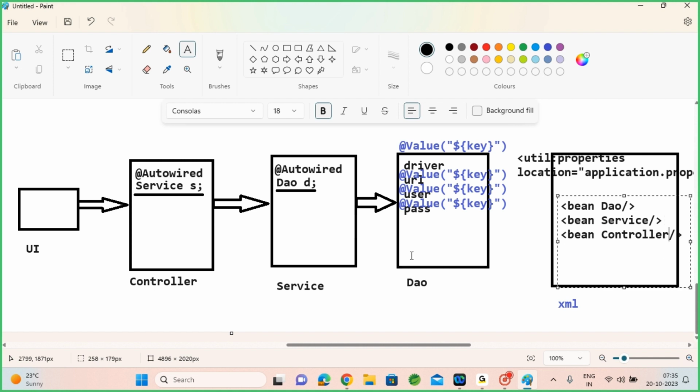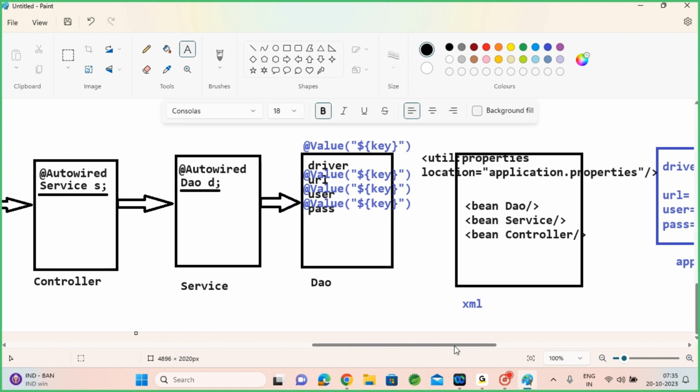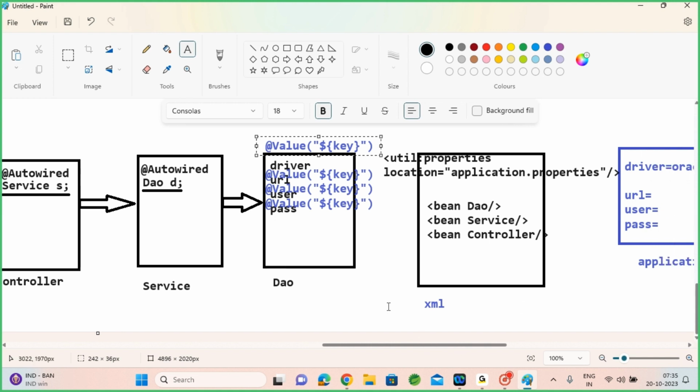automatically the IOC container will do what? When creating the DAO class object, the IOC container will see what all dependencies the DAO requires. When it sees the @Value annotation, it will identify that this DAO class needs some value here, and it needs to identify that value from the IOC container. So from where will it search for this @Value key?